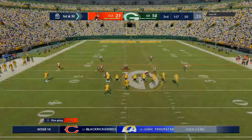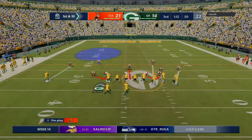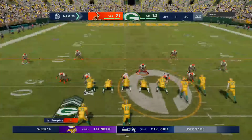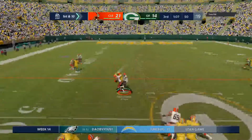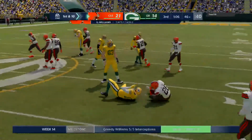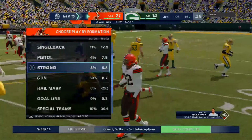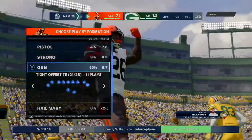Sometimes it's hard to believe, but there are times this game is about patience, isn't it? Has had the game he expected, but that run there, that may get him going. I was just going to say, maybe that gives him a little juice because you're right. That his pass is intercepted for the 4th time today. Greedy Williams picks it off, and they will set up shop at their own 46-yard line.